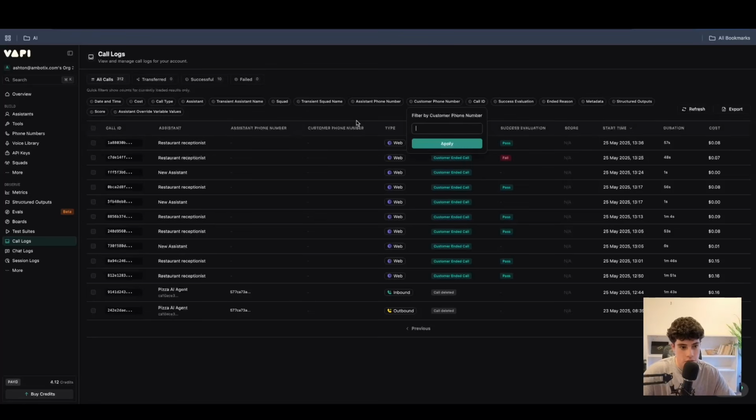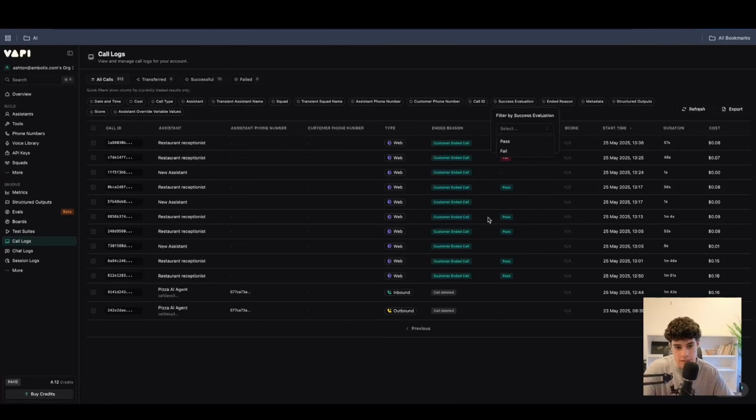Customer number, this is where you can switch to the customer number. Maybe you want to put in a number that has an issue. Some client said there's been an issue on a call and your voice agent has broken or something, then you can put in the number right here. That's another very useful feature for filtering by numbers. Then we have call ID, filtering by the particular call ID, and we can see the call IDs, these little numbers down there.